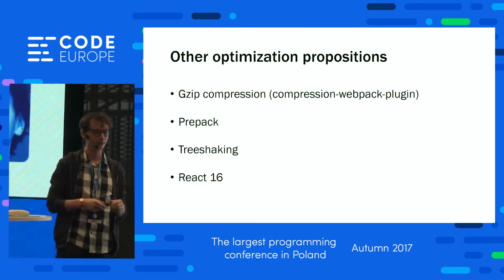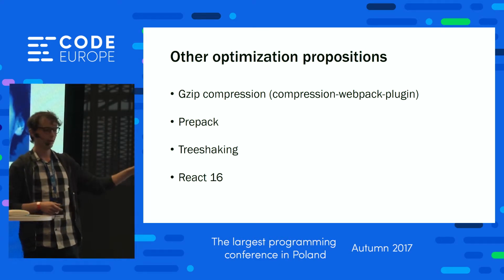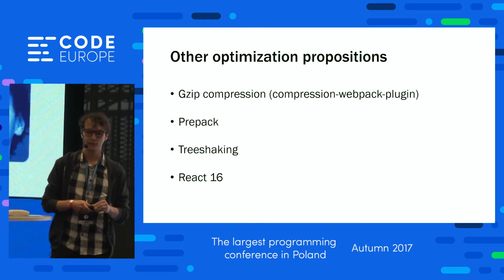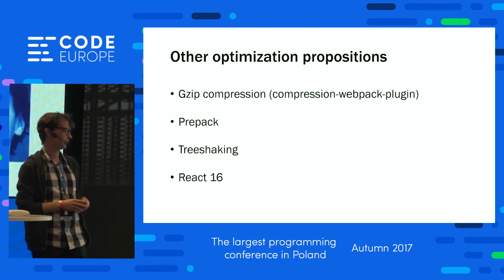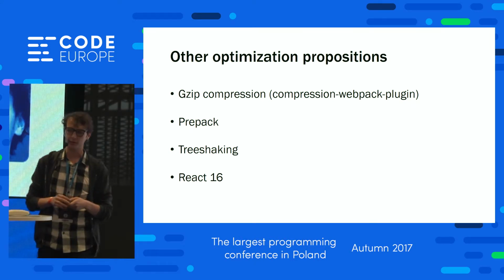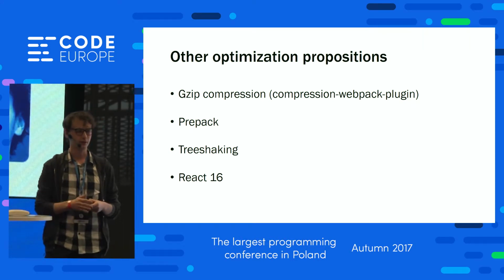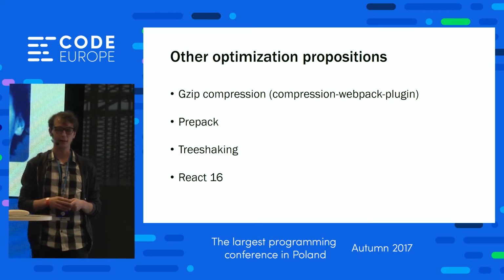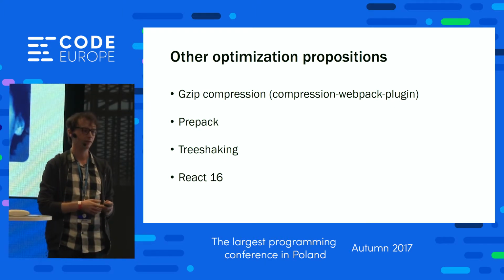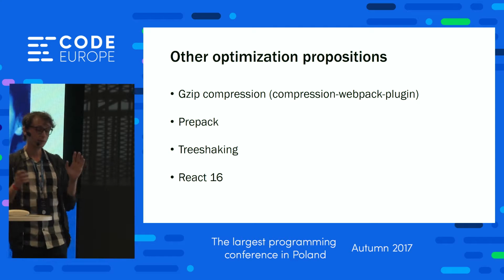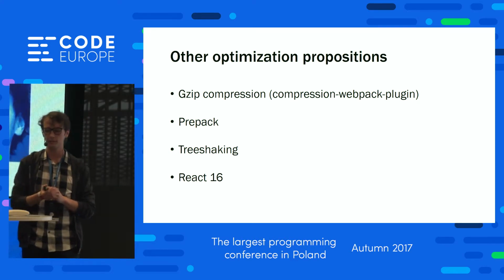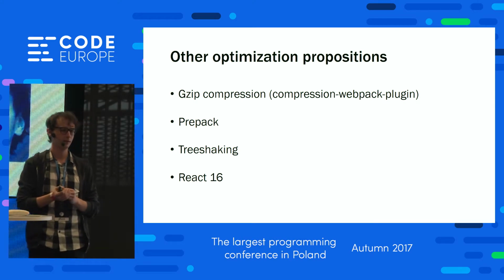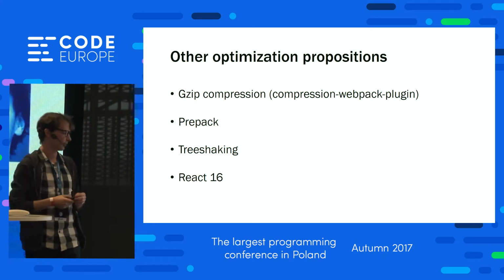It's a small gain, but it's still a gain worth it. The Prepack library from Facebook enables partial evaluation of your compiled code, which in turn enables removing certain unused functions or performing certain calculations at compile time instead of at runtime. In some specific applications and cases, it might give you a pretty significant boost, lowering the size of your package.